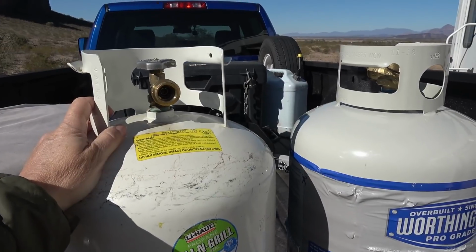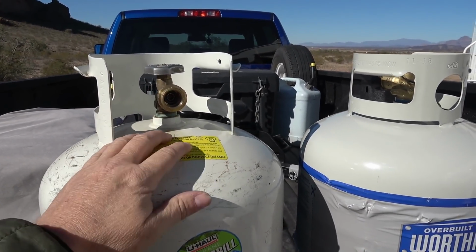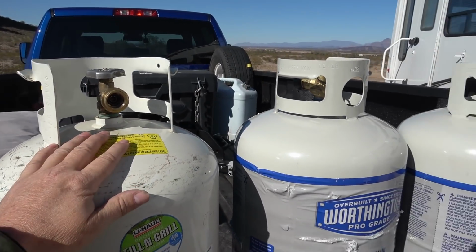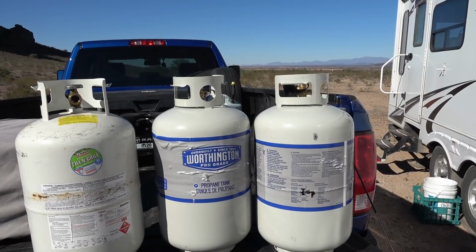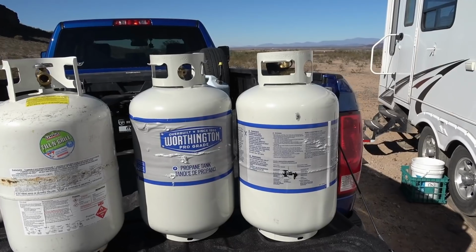They last 10 years. Then I get all new hardware on them. Inside is a safety valve that the tanks have, so that's all brand new. So I just thought it'd be worth the cost. I ended up getting these, they're usually between $60 and $70. I paid $70 a piece for these, and they'll be good for 10 years.